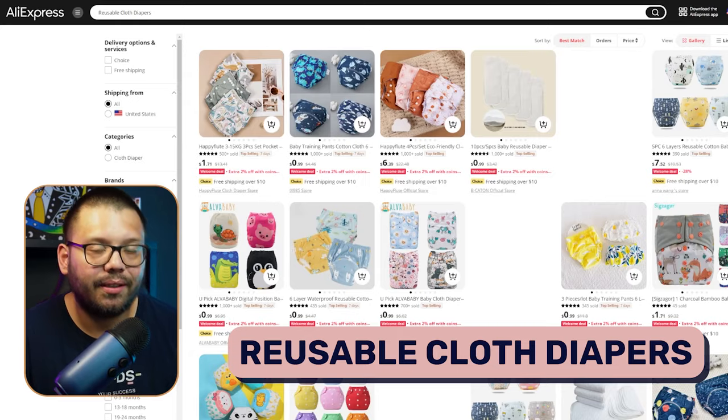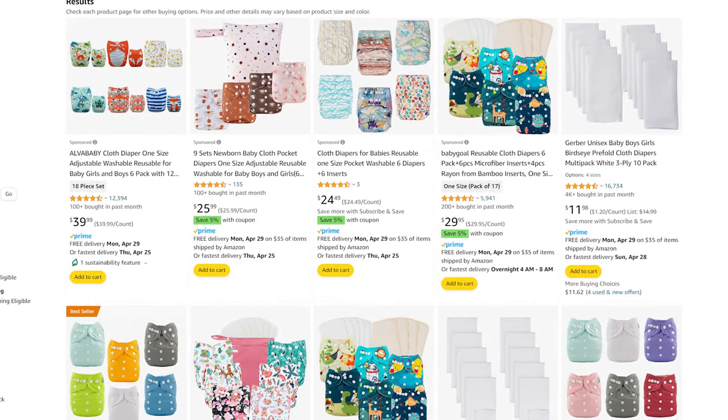Now this next product is not for everyone, but it is for those that like to be eco-friendly: reusable cloth diapers. The people that use them are going to purchase a good amount — not just two or three. These need to be reused and washed all the time. One of the benefits of selling reusable cloth diapers is that you can sell them in single packs or multiple packs, even packs of up to 20. Parents always need to have a backlog of clean ones, which is why they're going to purchase more than five.